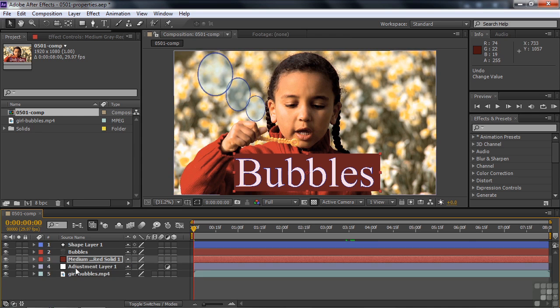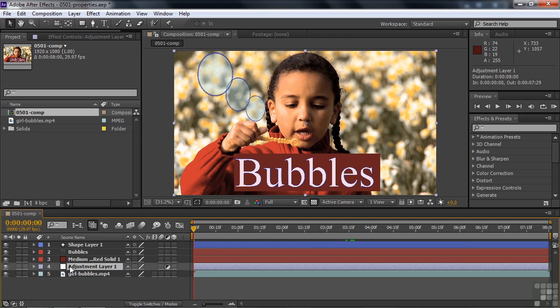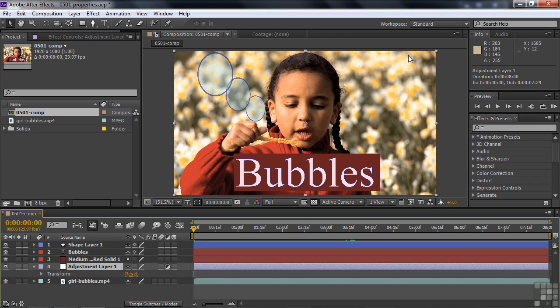I'm going to go down here to the adjustment layer. Now you may wonder, why should an adjustment layer even have transform properties? Because adjustment layers are invisible. There it is. If I start changing the edge of the adjustment layer, you don't see anything going on. It just changes that little size there. But why bother having transform properties for an adjustment layer? I'm here to tell you there are all sorts of things you can do with adjustment layers that you're going to want to use with the transform properties.